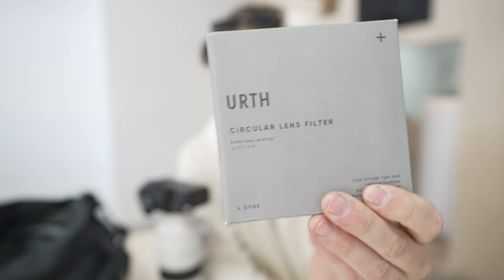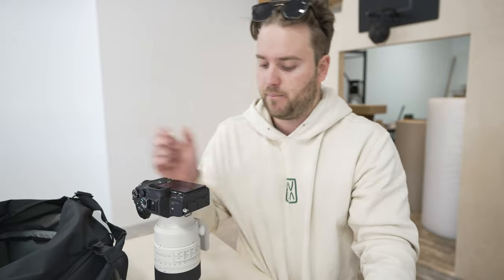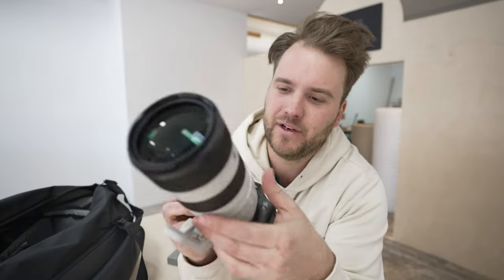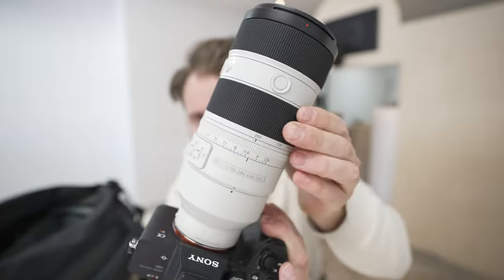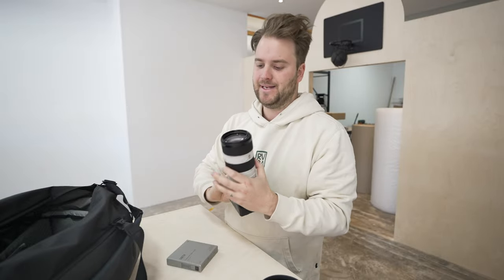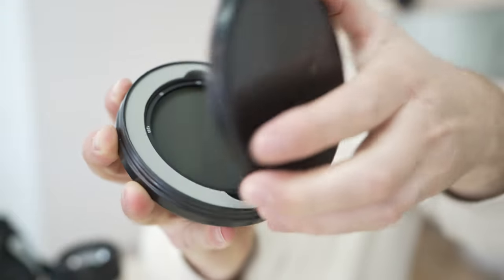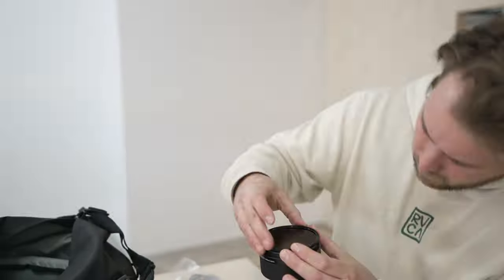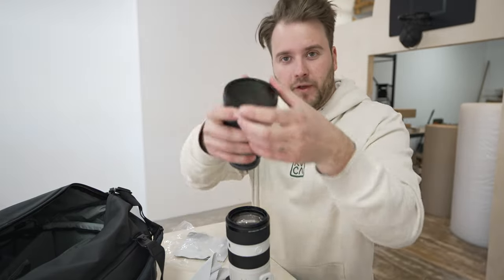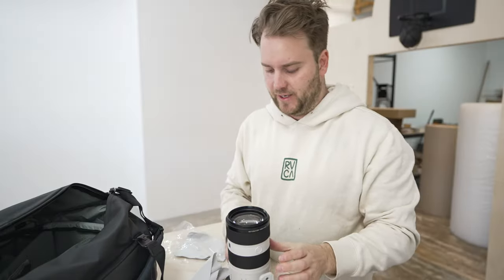I bought it quite a few weeks ago but haven't had a chance to use it. I'm pretty sure it'll fit on my new Sony 70-200 lens. One thing I love about the 70-200 is how short the zoom range feels and how the lens doesn't extend — it's all internal. Rookie error though: I realize this lens is 77mm, so it won't fit my 82mm filter. It does fit on my 24-70mm, so I've put the polarized filter on that. Let's go to the beach.